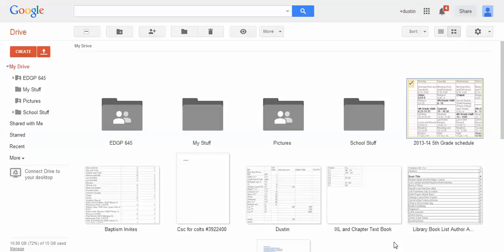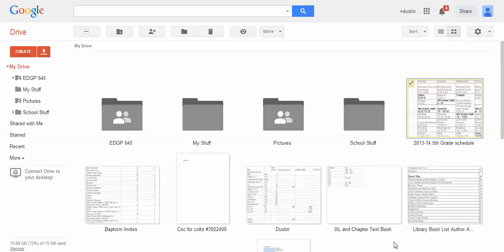It's a nice alternative to carrying around a USB drive everywhere I go. I have lost several of those over the years. I've run them through the washing machine, and then I've lost a lot of files. So it's very nice to have everything right in the cloud, and I don't have to worry about losing anything or having to redo anything.